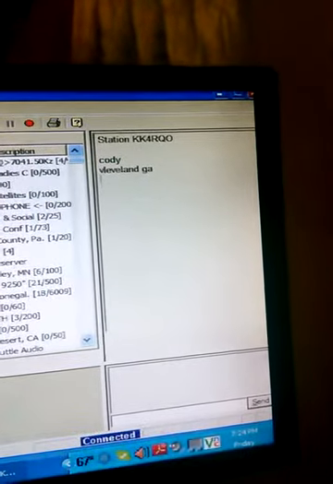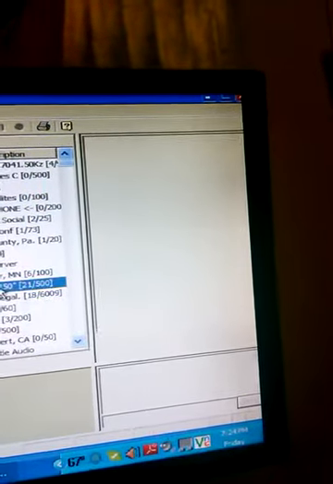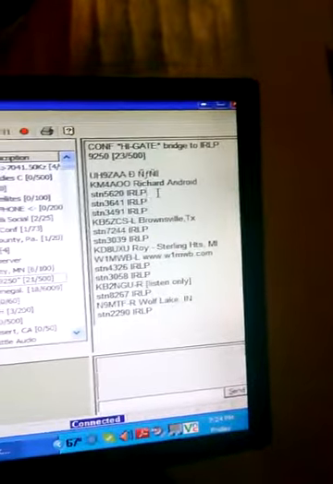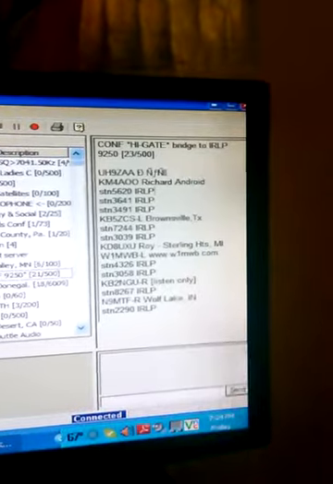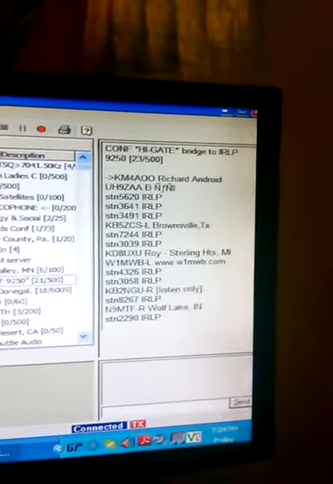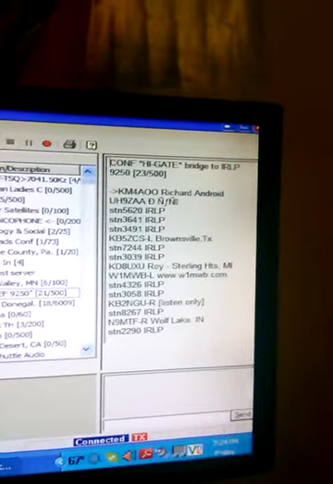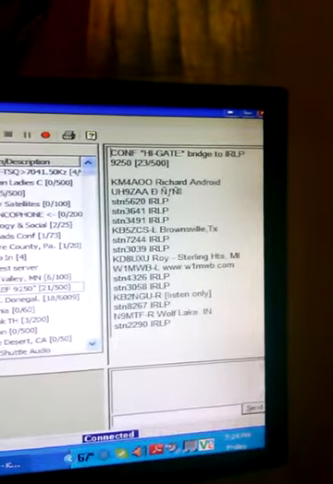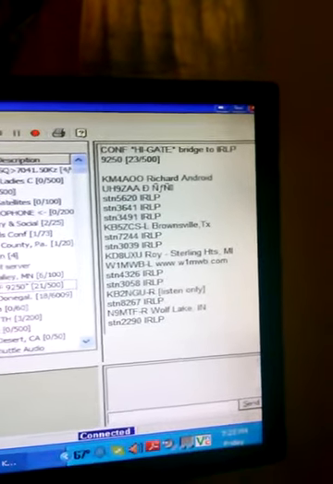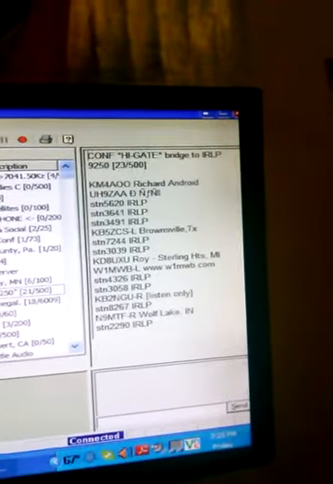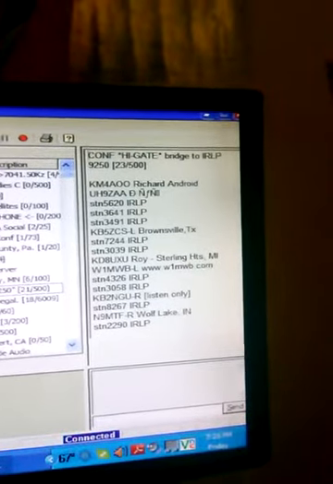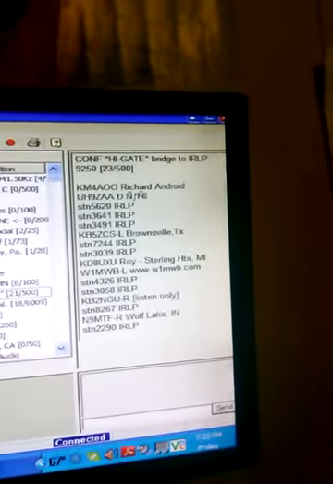So let's see. I will go to here, the Highgate Conference. So let me, foreign station, perfect, as you can see. KM4AOO, Kilo Mike 4 Alpha Oscar Oscar. As you can see, when I go to transmit, it points to my call. So yeah, I don't know how much longer I'm going to be able to do this because my hand is hurting and I don't have a tripod for my phone, if they even make those.